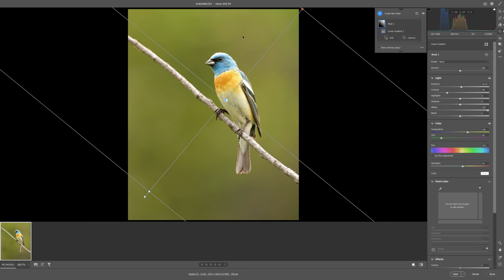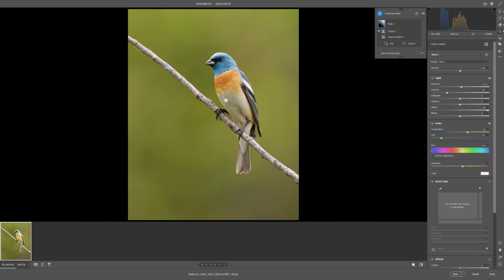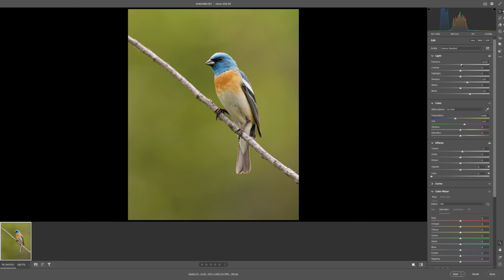Now, once we have this done, this is affecting the bird. So we want to subtract the bird from the scenario. So we go subtract, select subject, and then the bird returns back to its normal color. So now we have a little bit more even colors here. And we're going to go a little step further here. Back to exposure, and we're going to bring it up just a little bit.